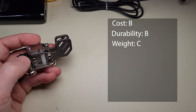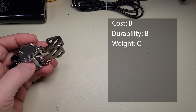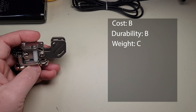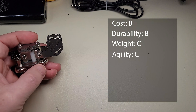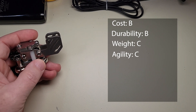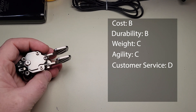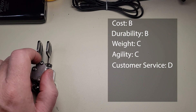For weight I'm going to give it a C. The paddle tops out heavier than any other paddle I've reviewed thus far at 106 grams, which is probably not the best fit for an ultra-light backpacker, but it shouldn't be an issue for most hams doing portable ops or Summits on the Air. The weight difference probably really wouldn't make much difference. For agility I'm going to give it a C — I might have given it a B had it not been so clanky. It did perform consistently though with no issues even at really high speeds. Customer service I'm going to say a D — you are stuck with the shipping policies of your vendors, and a return or replacement is probably all you're going to get.